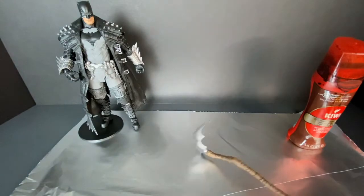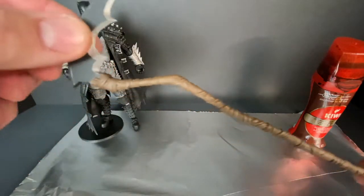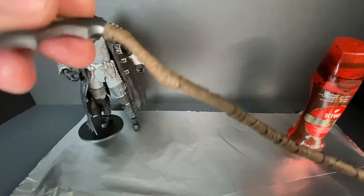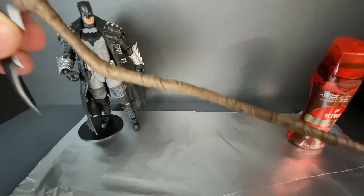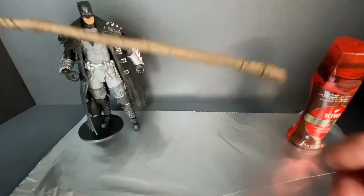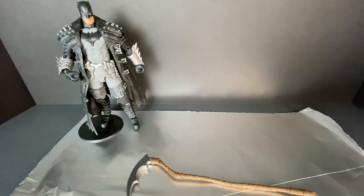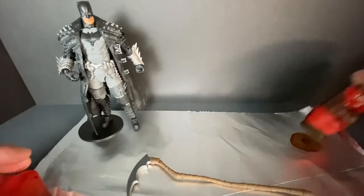All right, so this is what it looks like. This is the scythe, or as Stratimus Prime calls it, a scythe. This is what this scythe looks like without any kind of a wash on it whatsoever. So now we're going to do, guess what? You guessed, I'm sure, the shoe polish.